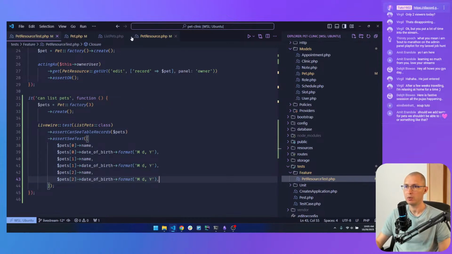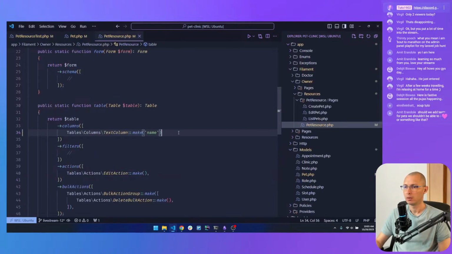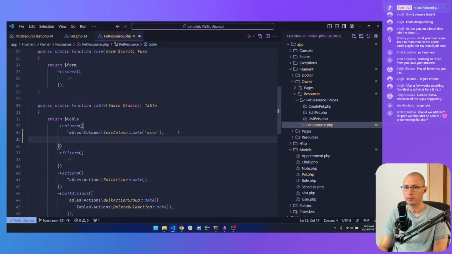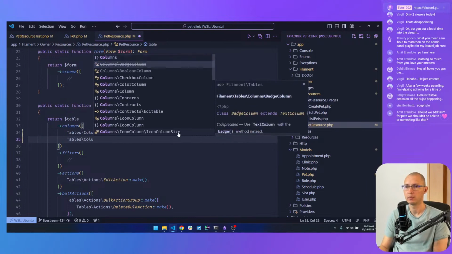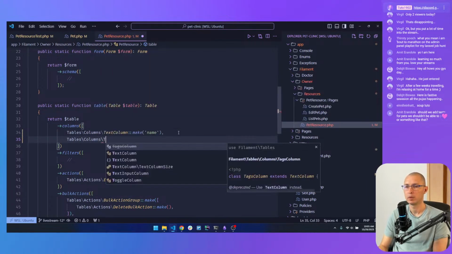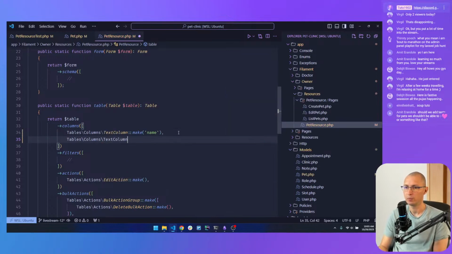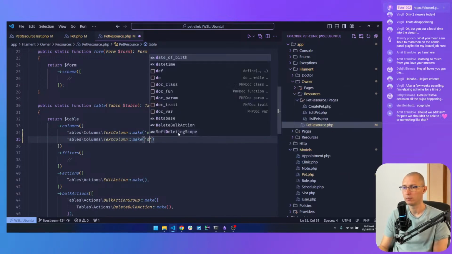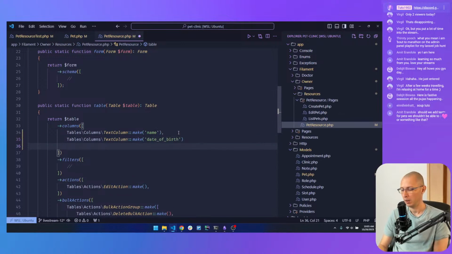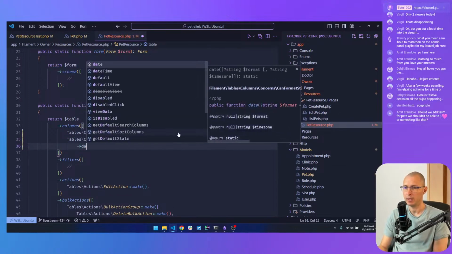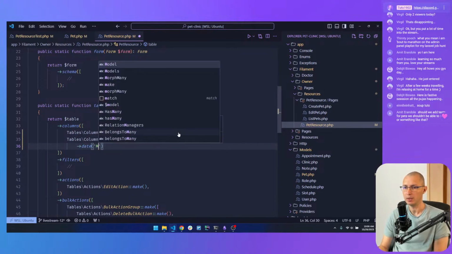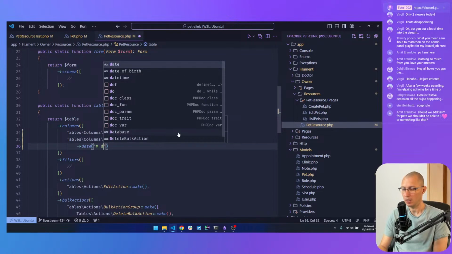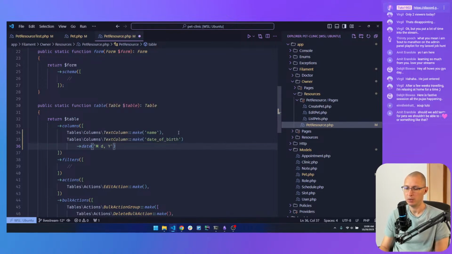So let's go to the pet resource. Create one more column. This will be a text column. And we are going to format this as a date with 3-digit month, 2-digit day, 4-digit year.